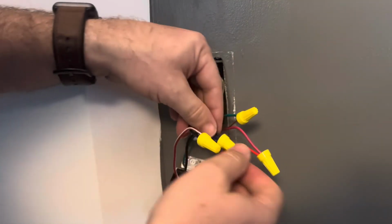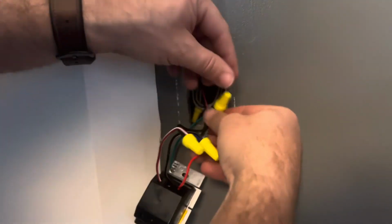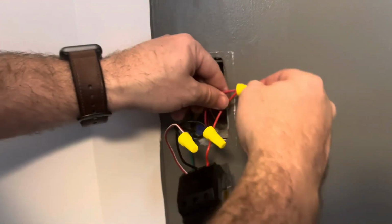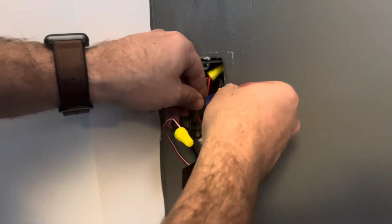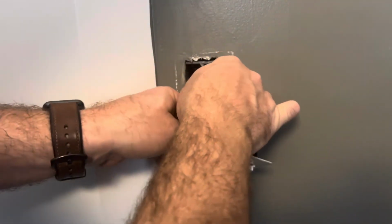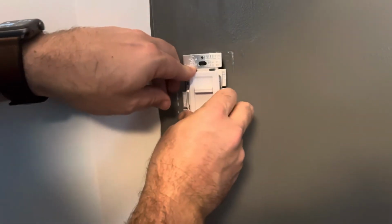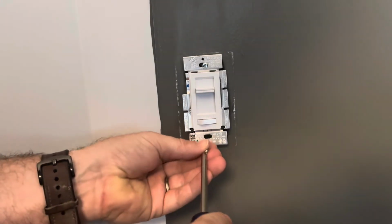And you can give them a gentle little tug just to make sure that they're all in there good and nicely. And then you want to fold it neatly, all the wires, make sure nothing's exposed in terms of no metal. Take off the tape if you want. Get those all back into your receptacle. And then you're ready to screw it in with a standard Phillips head screwdriver.